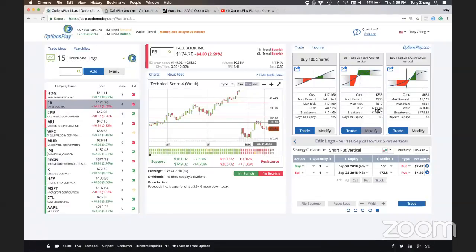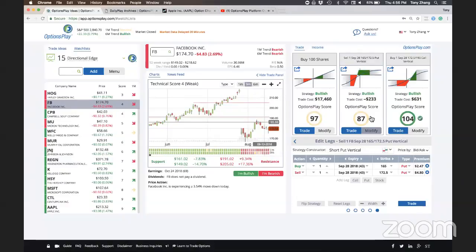And sometimes when you're looking at these types of strategies, it's not easy to calculate that in your head. Even for me, there are some calculations that you can do back of the envelope, but those are still just approximations. Our OptionsPlay score calculates the actual probabilities of making that potential reward and weights it by the probabilities of you losing that money, and weights the two by each other and tells you how good that risk reward is. That's what the OptionsPlay score is designed to do. So I highly recommend, regardless of what strategy you trade, pay attention to the OptionsPlay score. It's telling you what the risk reward of each strategy is.